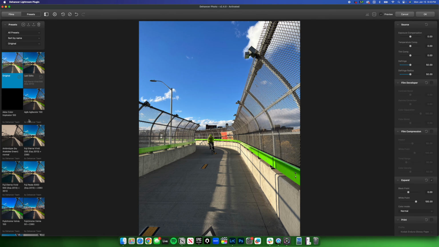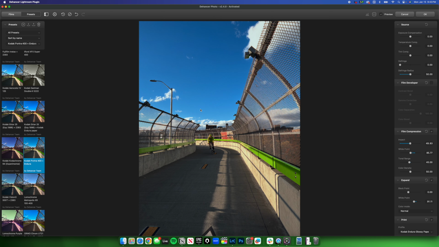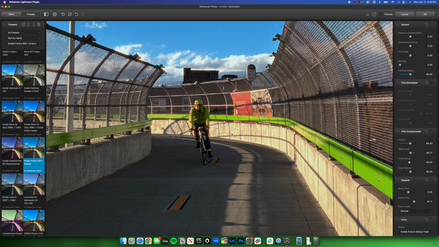So let's choose one of the film emulations from here. I really like Portra 400 on this image, as it's creating those not-too-muted tones. And if we zoom in, as you can see, it's already applying all of those textures that a film camera gives you, such as halation, grain, and bloom that everyone loves. You can see it on those edges, and all those highlights are really popping on the face. Everything is blooming, and you can always dial back if you think something is too much.